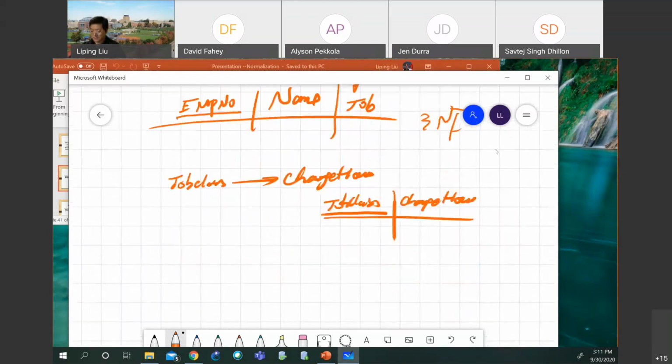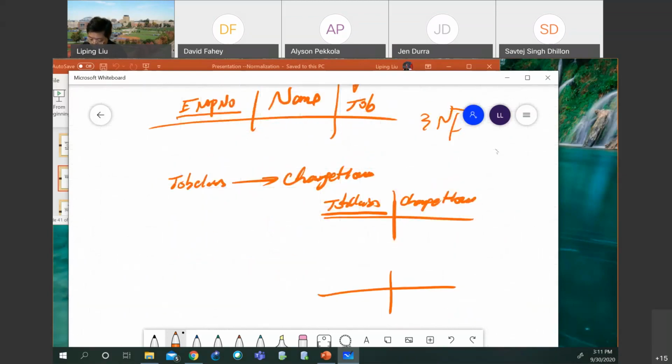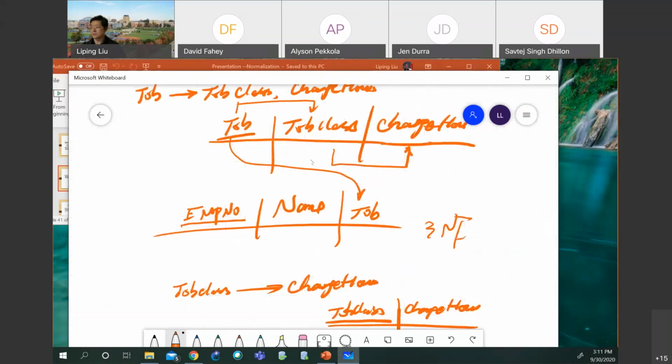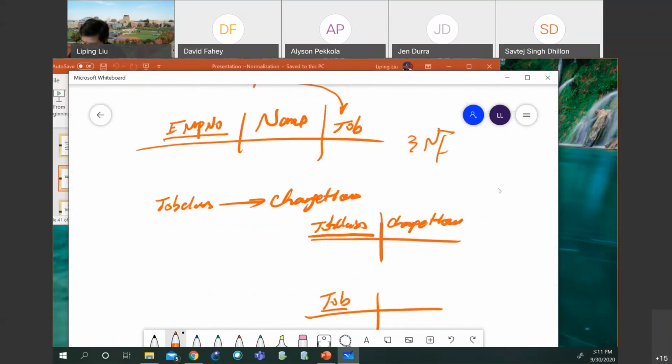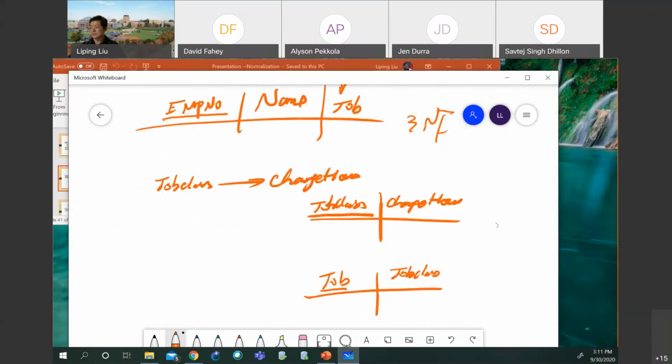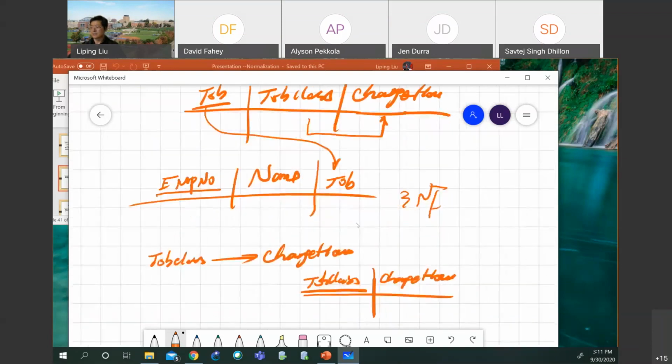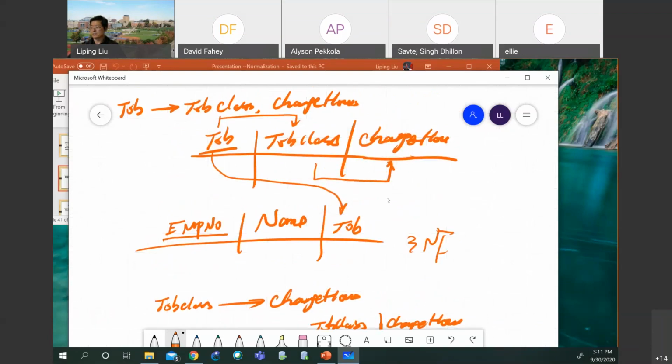So everything else plus transitive. So you need to put the transitive back. So this transitive has to come back to here, job class, as a foreign key. Okay, so then essentially the original one table is now split into three tables.